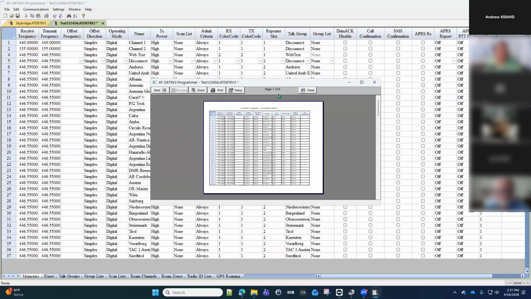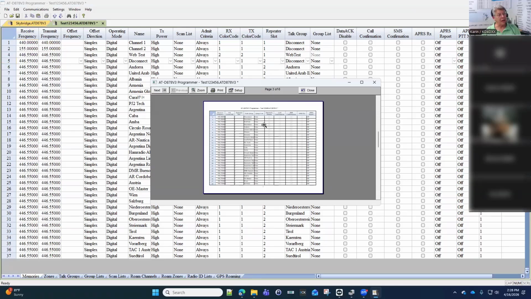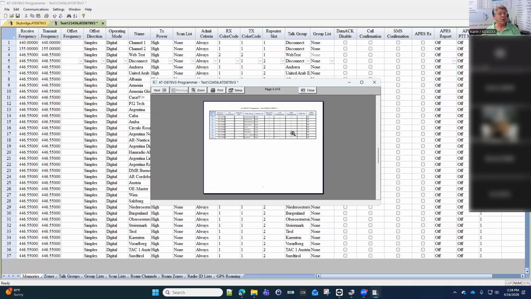It's going to print 6 pages because it prints the columns that are active at the moment. Any column that is hidden doesn't print. On the additional pages, it prints the receive frequency and the rest of the columns. I can't squinch down 24 columns on one page and expect you to read it.